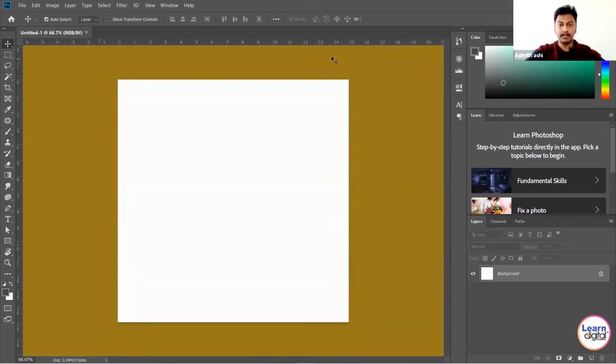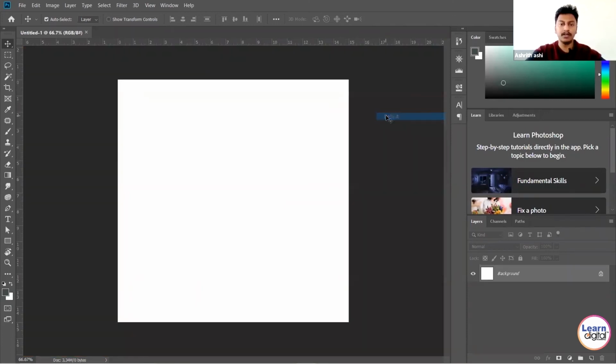But remember, the white area is my working area. Except for the white area, you can't work on anything in the outer part. I normally prefer the default colors. The default color looks good to me, so I always use the default color.